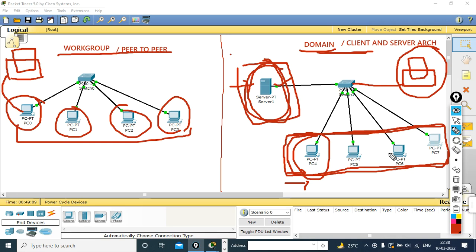So no need to discuss that. So I have explained 3 or 4 points about this. I hope you understood the major differences between a workgroup network and a domain. And if you understand this concept, then the further server environment will be easy for you to understand, right?